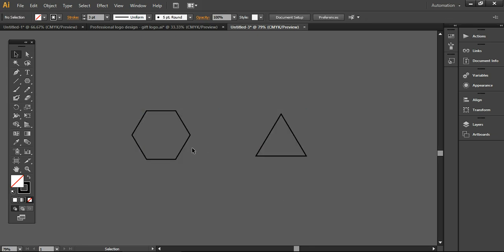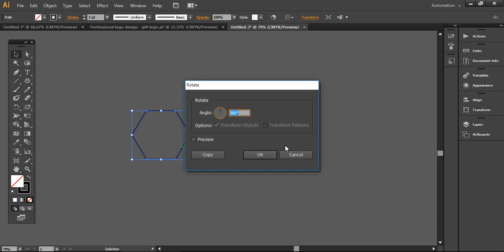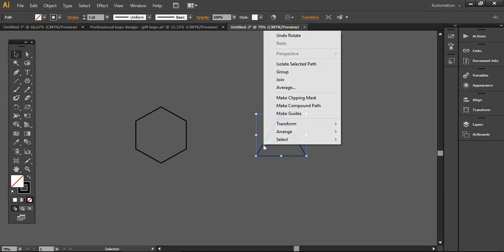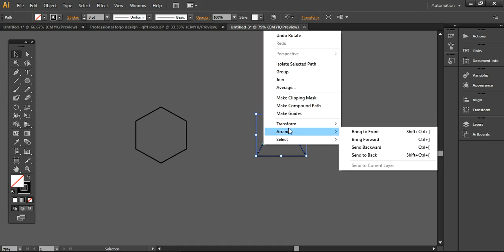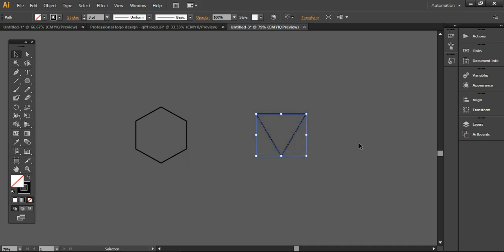Now I want to rotate this one, transform, rotate with a 90-degree angle, so it will be looking like this. In the same way, you need to rotate this one as well, with a 180-degree angle, so it will be facing downward. So now I'm simply connecting these two shapes together.